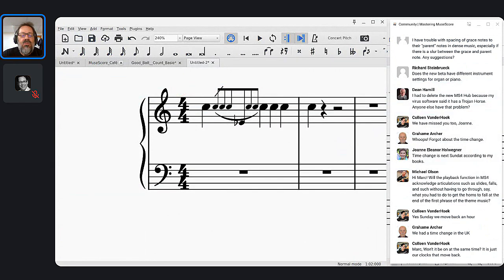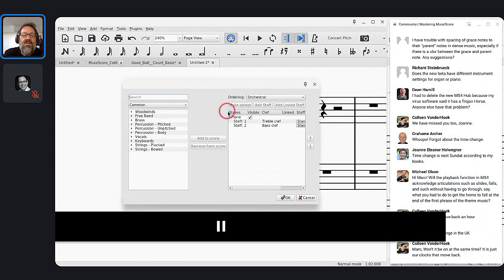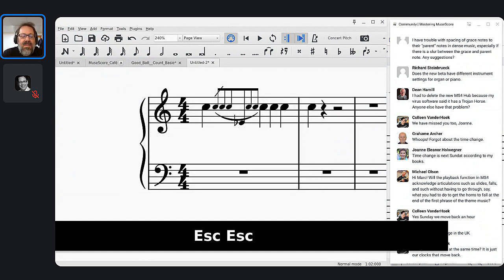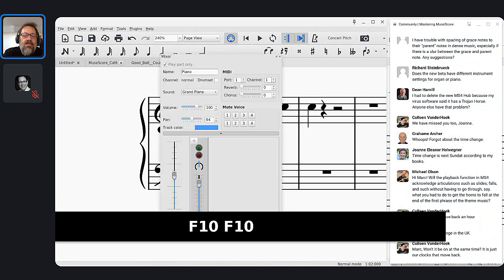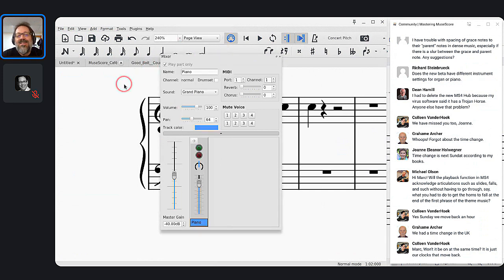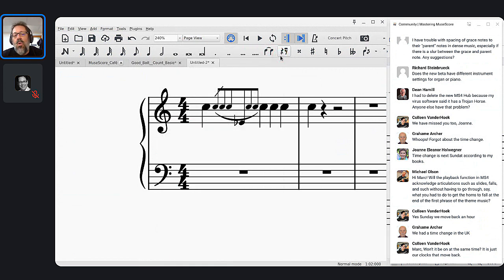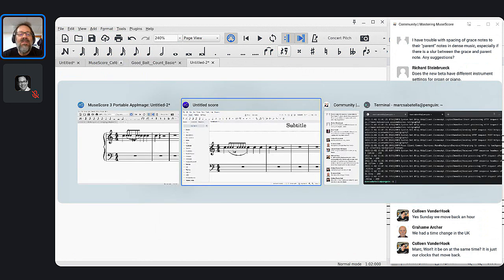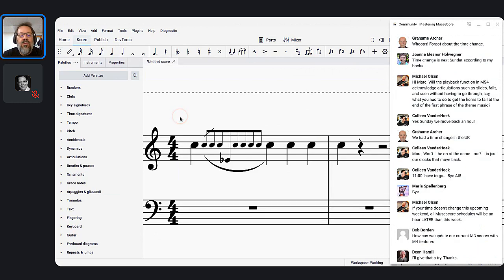So if I look at MuseScore 3, this is a piano instrument, right? If I click I can see it's a piano. And then if I open the mixer by pressing F10, you can see I can change the sound from grand piano to mellow or bright or electric or honky-tonk or all these things. These are different sounds for the same instrument. MuseScore 4 doesn't quite have that same concept, and something analogous will be coming, but right now it doesn't have that same concept.